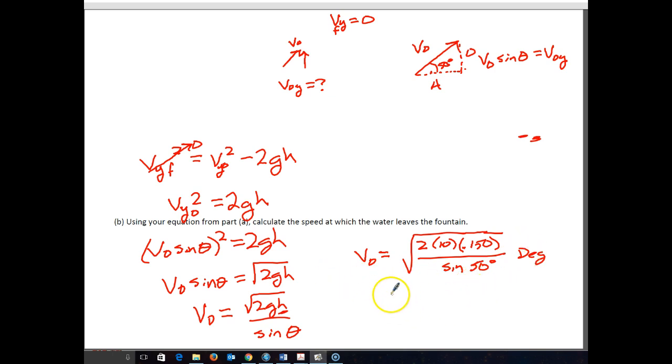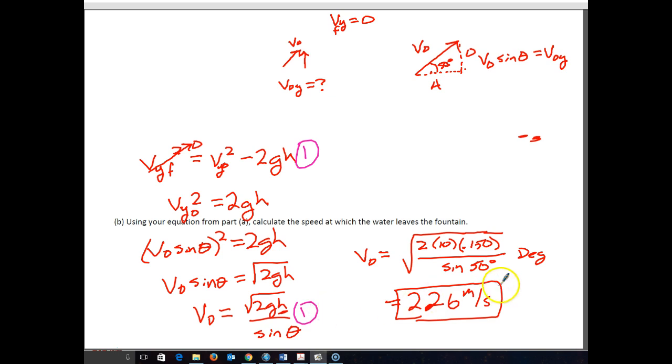If you solve this, you should end up with an original velocity of that water of 2.26, so this should be 2.26 meters per second. And that is your final answer. So where do the points probably come from in this? There's probably 3 points. 1 of those points is for having this original equation, 1 point for your final equation here, and then 1 point for the correct answer with the correct units.